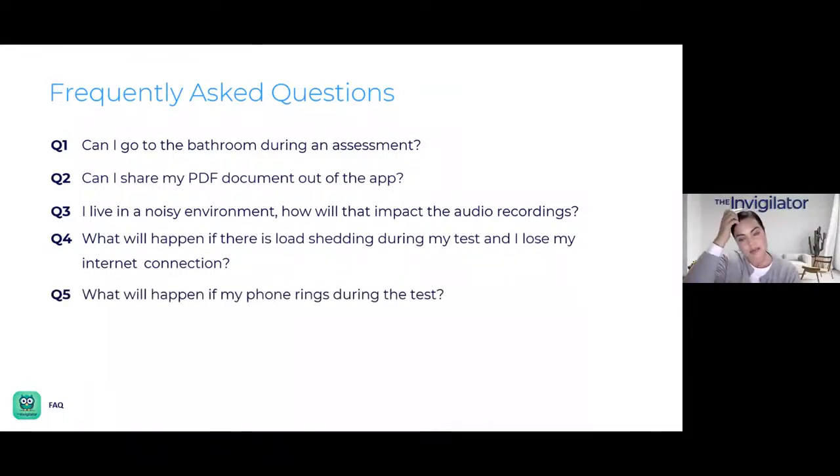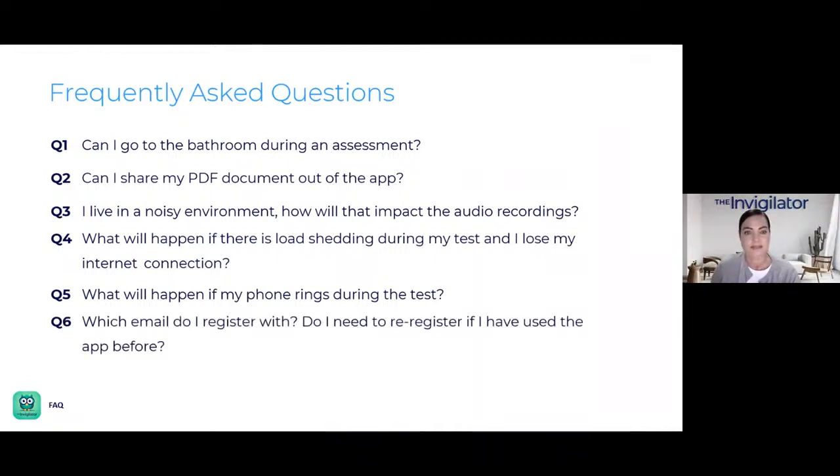Right, what will happen if my phone rings during the test? We strongly suggest that you either put your phone on flight mode or on silent while you are writing so that you are not disturbed because you are under exam conditions. If you've forgotten to do so and your phone rings, just let your phone ring out. Do not pick up the phone and have a conversation because that is going to activate the audio recordings.